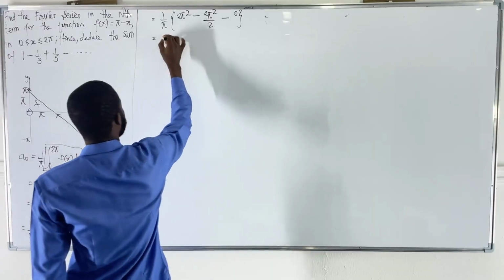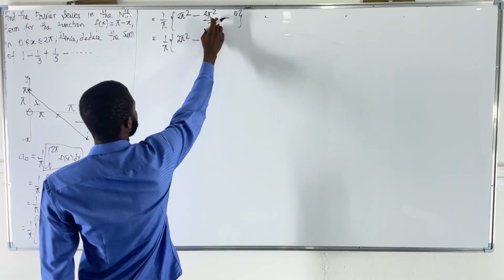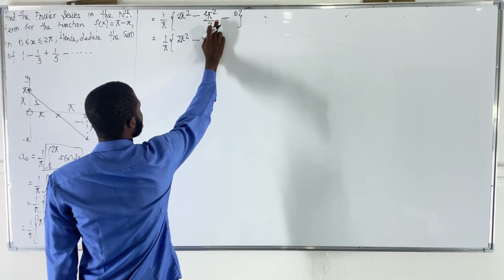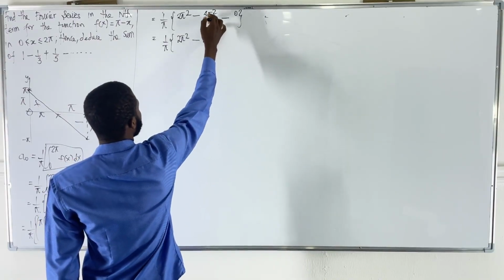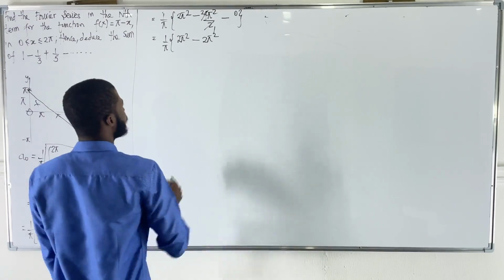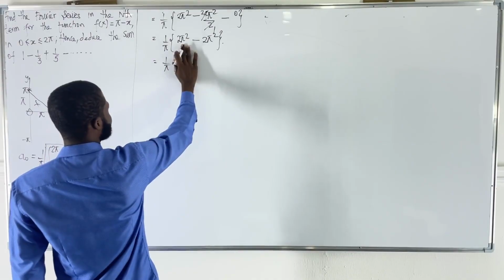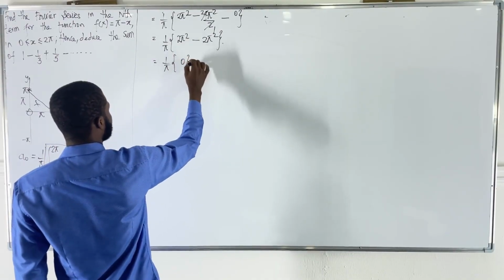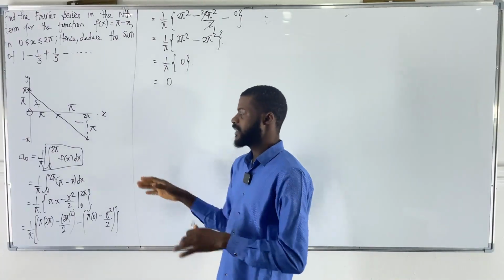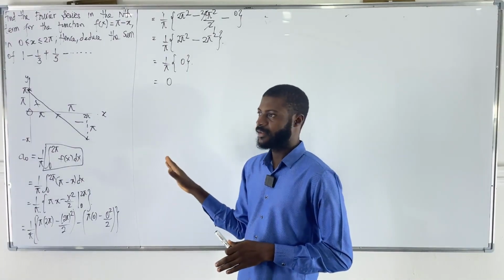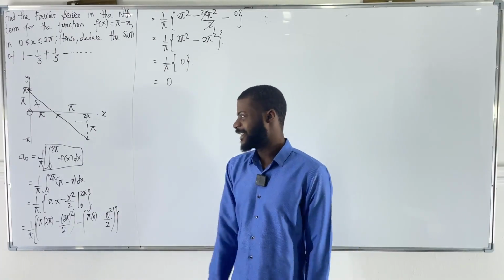Now this will be 1 over pi, and then we have 2 pi squared minus. What would this give me? This right here will also give me 2 pi squared, because 2 into this will give 2. So that's 2 pi squared. So this is 1 over pi times 2 pi squared minus 2 pi squared, that's 0. So everything here is just 0, which is what we expected.